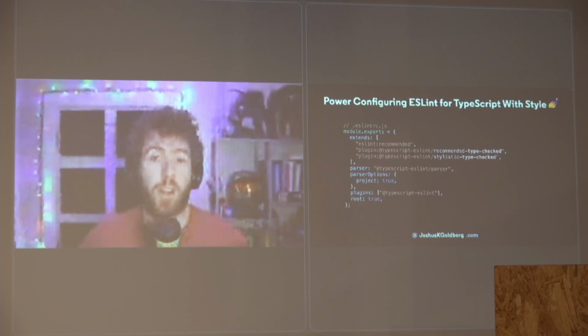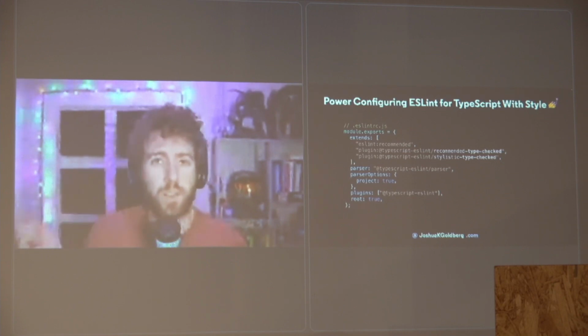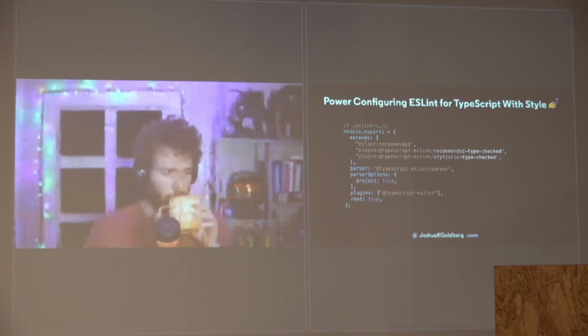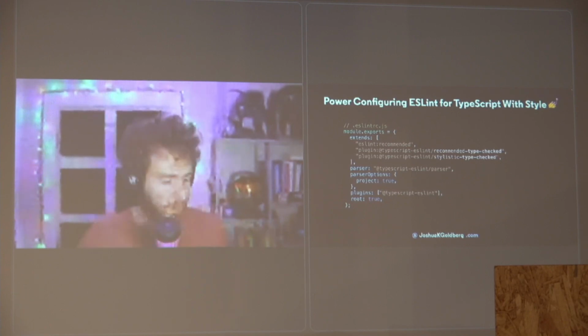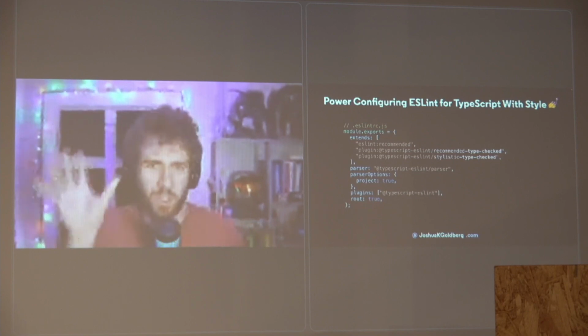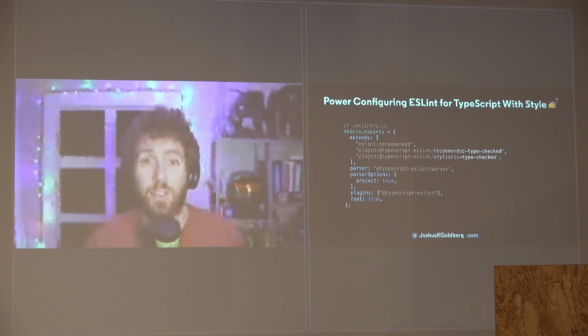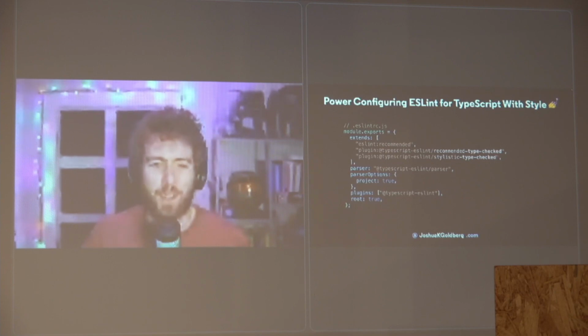Then also set parserOptions project true in your ESLint config, which tells the typescript-eslint tooling to find the closest tsconfig or TypeScript config file for each of your listed source files. Also, by the way, root true is just a good setting in your ESLint config. It tells ESLint not to look higher, such as in your root directory, for ESLint options. And that's how you enable type-checked linting.